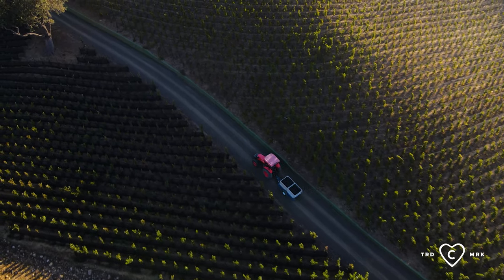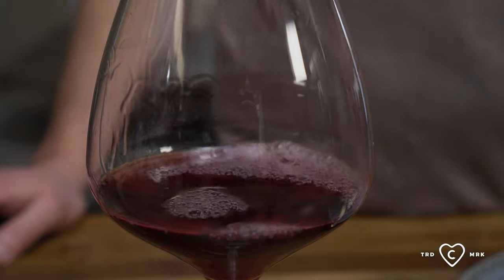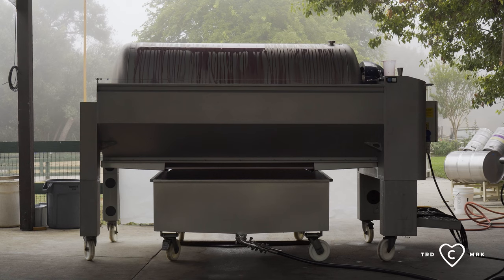All cool climate sites, which translates into beautiful acidity retention in this wine. The 2018 vintage as a whole, we harvested on the later side, so you're seeing much less green characteristics in this wine than in past or even present vintages, which I think is really cool and interesting. Silky mouthfeel, a little bit of elderberry and aged tobacco on the nose, a little bit of salinity in the mouth, and also that beautiful herbal component which we love about Cab Franc.